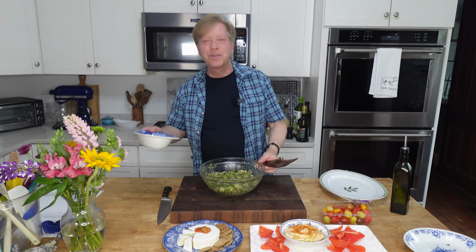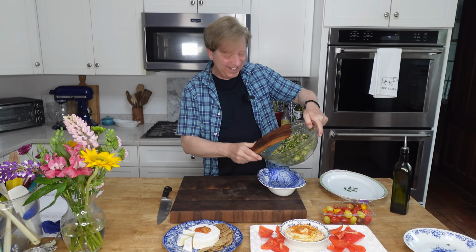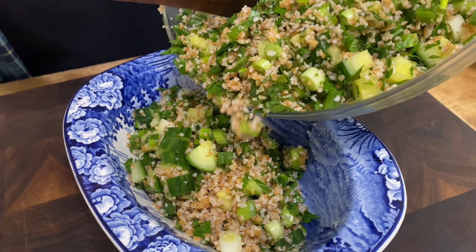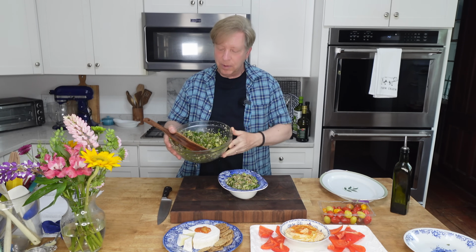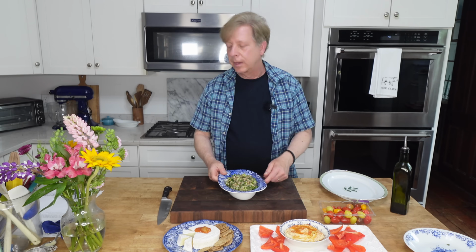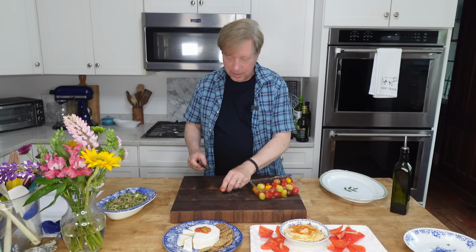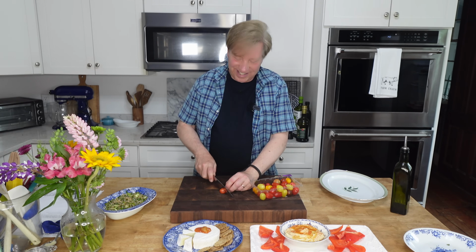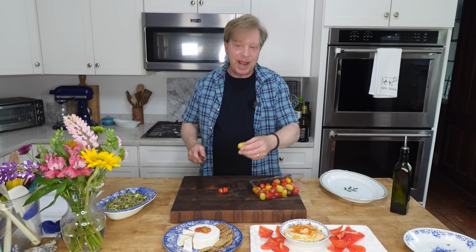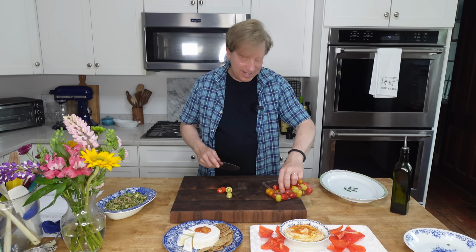Now we can transfer the tabbouleh to a serving bowl. This is probably enough for 2 people, which is great because this means I will have leftovers. And I want to garnish the tabbouleh with some of the cherry tomatoes that I picked up earlier today. I'm just going to cut them in half. So these are colorful little cherries.